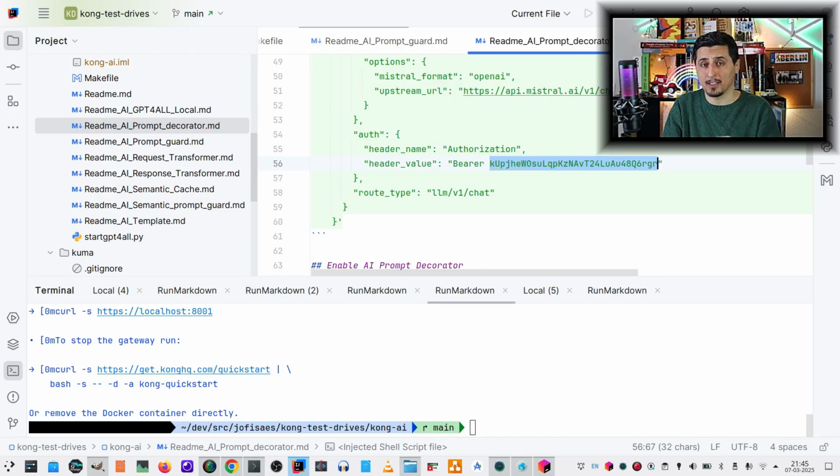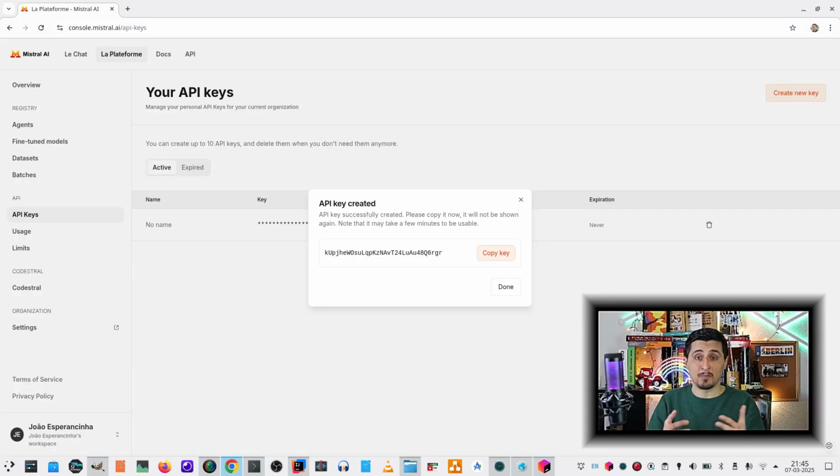To get this API key, we need to go to the Mistral website and get it from there. We first need to create an account. There's a series of steps to create that account, and we need to accept a lot of terms and conditions, but in the end, it is an API token that is free to use, and I can show you where I created this API key.